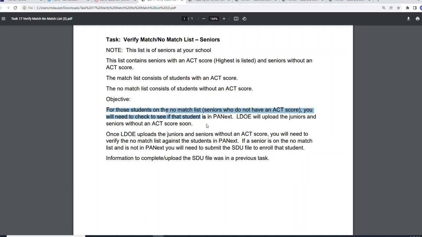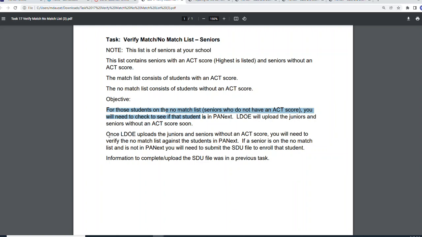When the state uploaded the juniors and seniors, and I understand, to you and Miss Ruffin and everyone else, that they did it late and it was done this week, have you gone yet and verified that those seniors without an ACT score were uploaded by LDOE? Yes, sir. All right. Thank you, Mike. You did a great job.